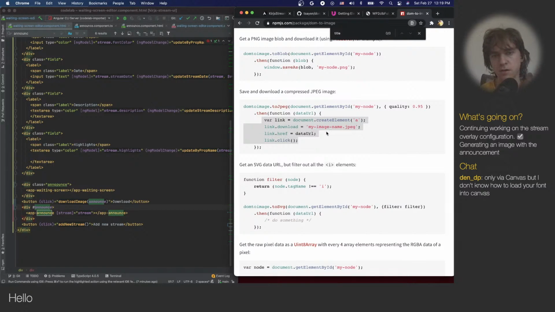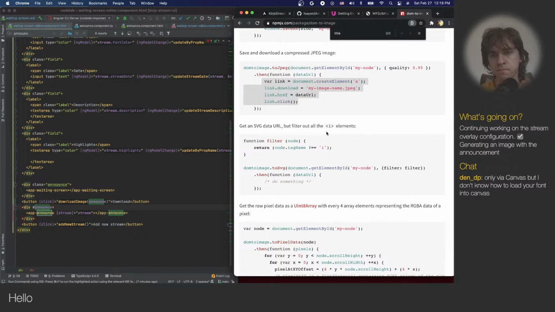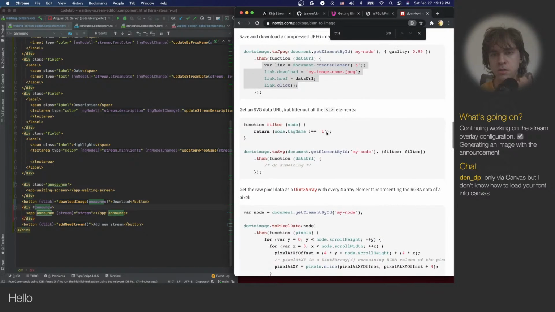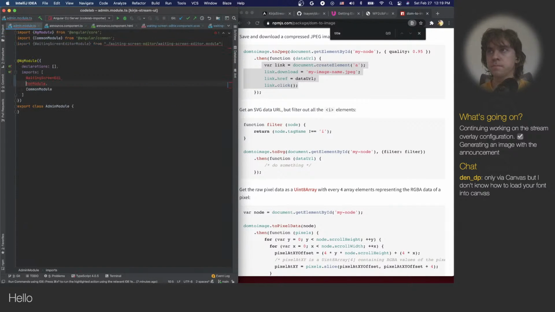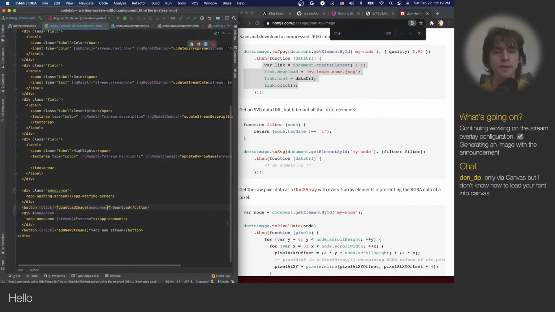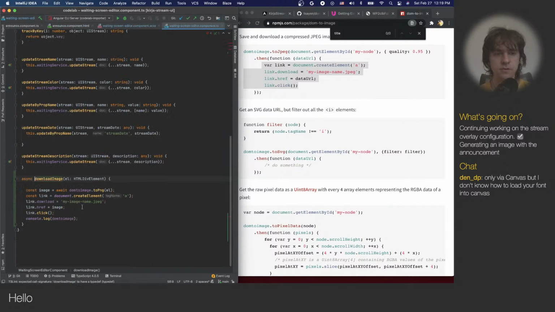It downloads stuff. So let's see. Maybe I can convert it to SVG. Maybe that will use the fonts properly. But yeah, I think it does use canvas in the background. Let's do to SVG.